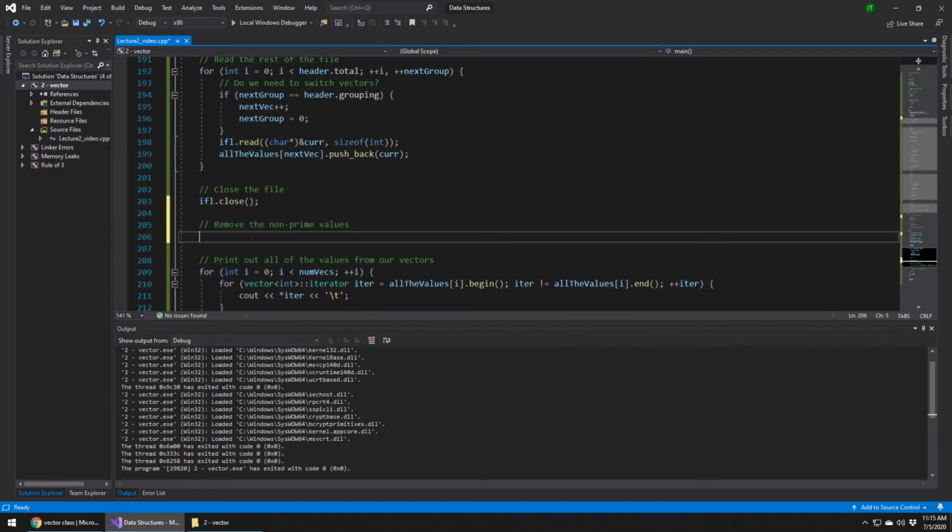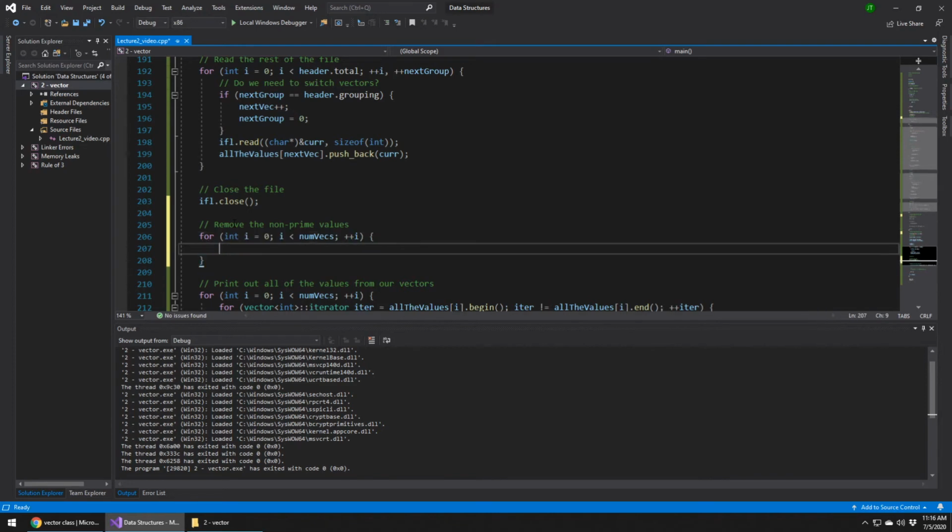So I need to go through each vector, right? So i equals 0, i less than numVex. That's what we have to represent the number of vectors. And I want to remove, not everything, but all of the non-prime numbers. So we have a method that can do that within a vector.